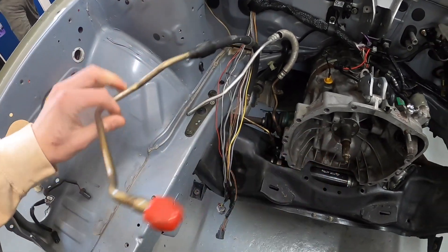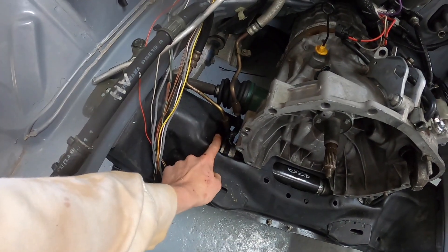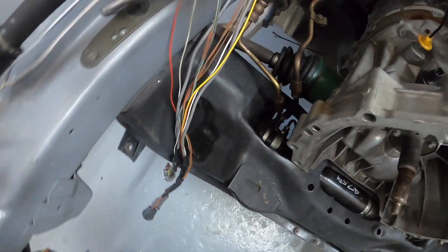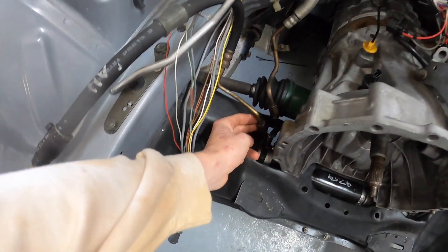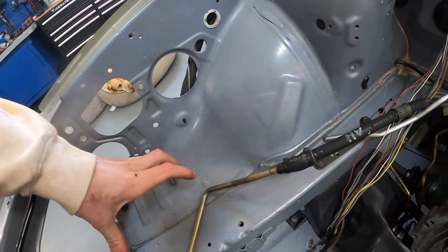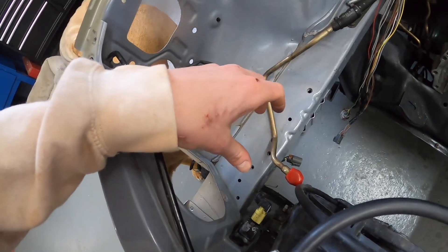For the feed line, which is always under a lot of pressure, I don't really trust an AN line, so I'll have to get a hydraulic one custom made. I don't want to put the engine in until I get the line situation figured out because it's going to be awful hard to access them with the engine sitting in. I know Chase Bays does make a kit, but it hooks up to the rack underneath and runs across under the car - it's clean but a lot more work. My plan is to feed the lines up along the bell housing, right under the manifold up to the pump, with the reservoir sitting up front.